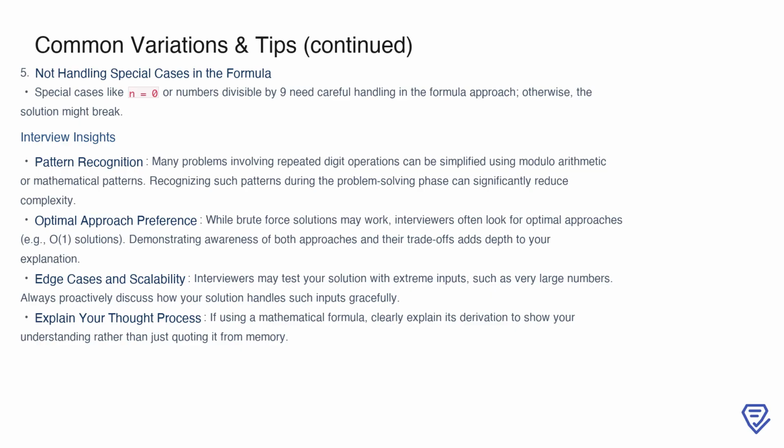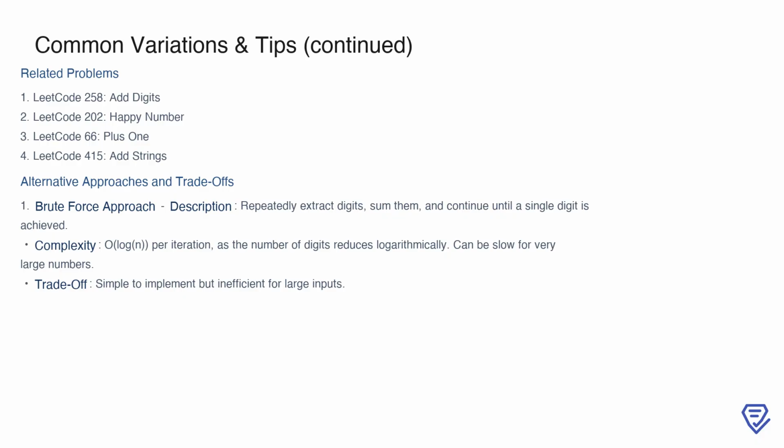set you apart. Lastly, it's important to clearly explain your thought process during interviews. If you're using a mathematical formula, walk through its derivation step by step to showcase your understanding, rather than just quoting it from memory. This demonstrates depth in your approach. The add digits problem is closely related to several other digit-based problems on LeetCode, such as LeetCode 202, Happy Number, LeetCode 66, Plus One, and LeetCode 415, Add Strings. Exploring these related problems can help you build a stronger foundation in similar concepts.